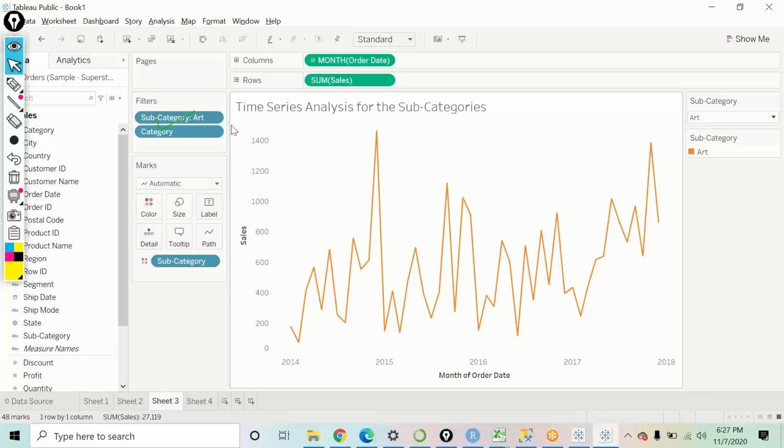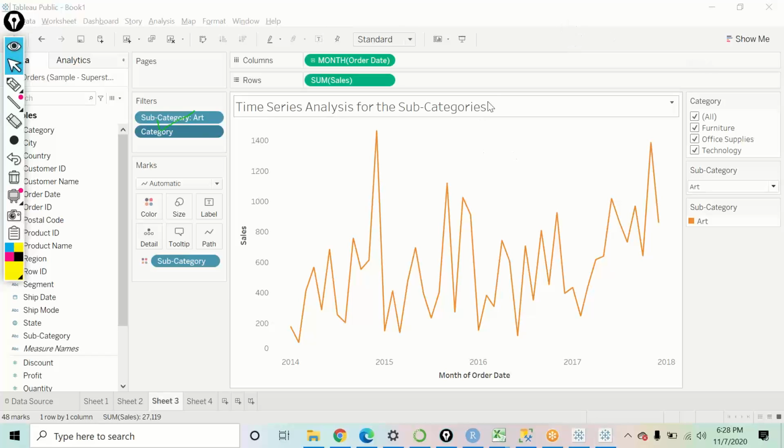Okay. Now I have added the category also over here. Let me say show filter. Now I can see the category and I can see the subcategory. Making sense to all of you what I'm doing? Please write down to try it. First of all, please understand it from the view perspective, and then you can try it at your end. I'll show you how we are doing it.